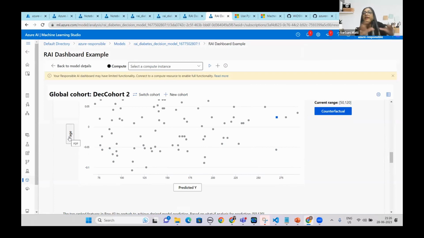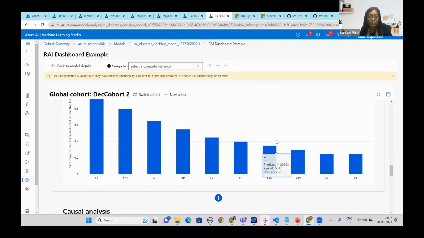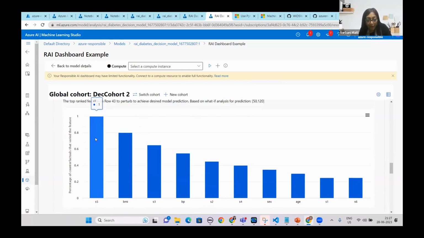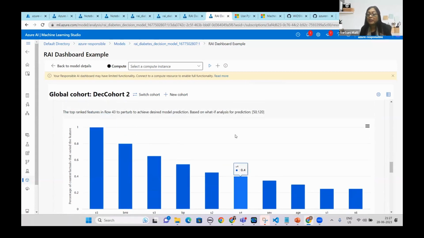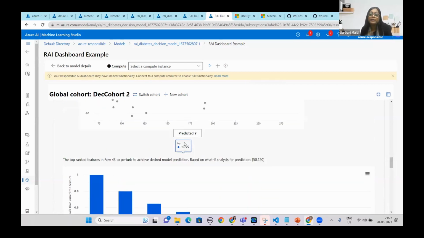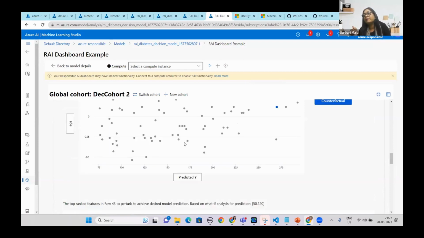So this is counterfactual analysis. By changing the important features, how can I make changes in the model outcome? So this will help us to do that. And by looking at this next graph, you can clearly see S5 would be our feature of importance, because if I reduce this value, it will impact the model outcome. Now the model outcome can be positively impacted or negatively impacted, and this we can check here. But let's say I look at this particular C.